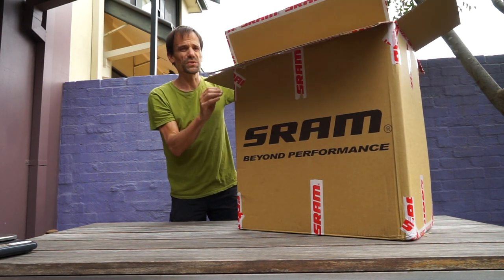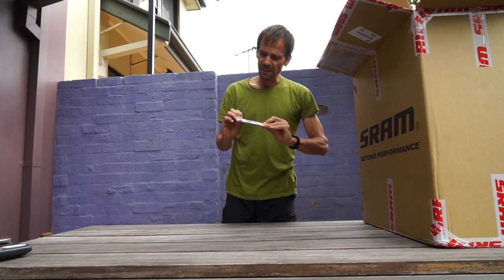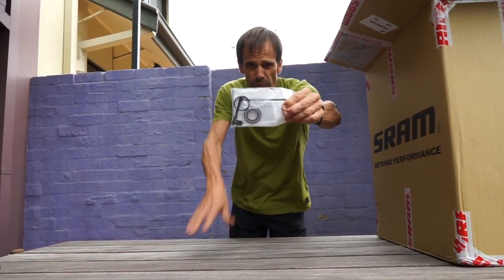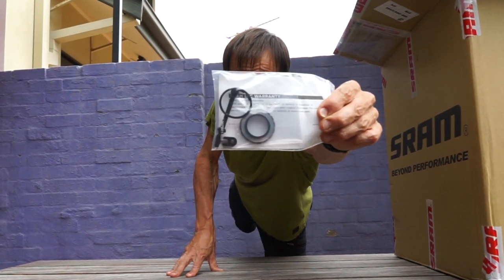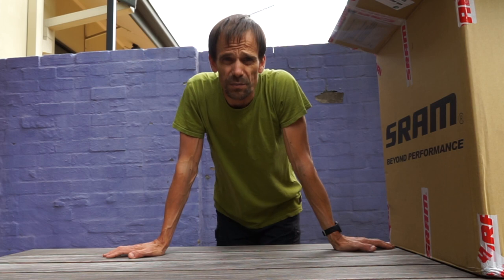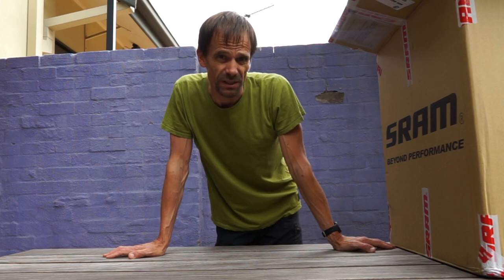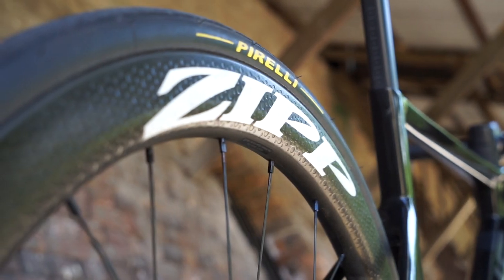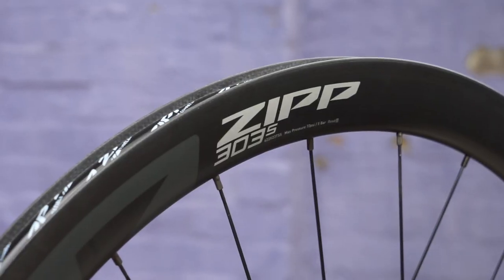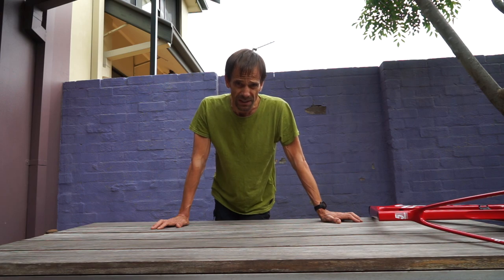One thing I'll say is that they are absolutely beautifully packed. The first element is a lock ring and a tubeless valve. I've ridden tubeless before and I understand the benefits — I've spoken with many a mechanic, a few bike shop owners, and plenty of people who have ridden tubeless. I've ridden Zipp wheels before, but these are the new 303S. They've got a new look in 2020, they look fabulous, and they are disc brake ready of course.